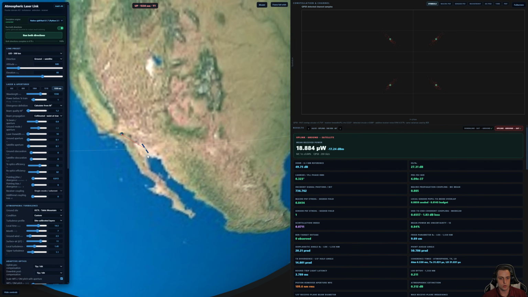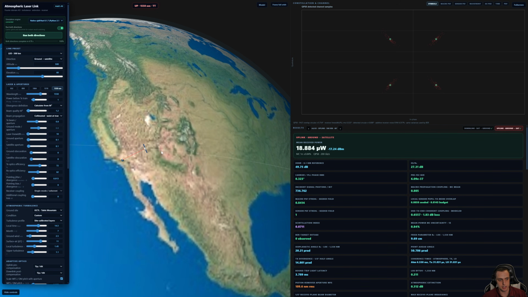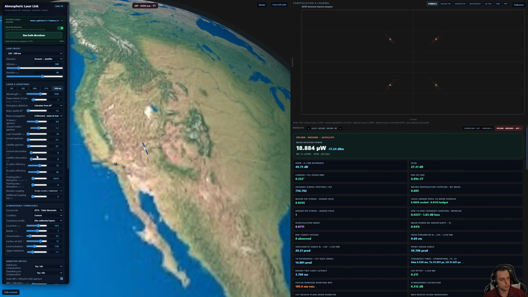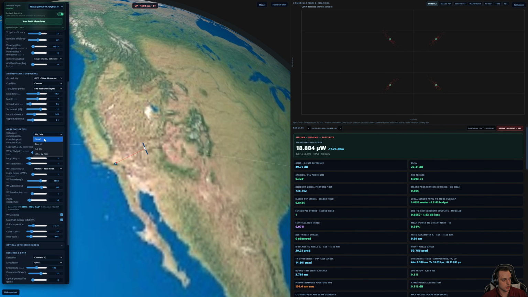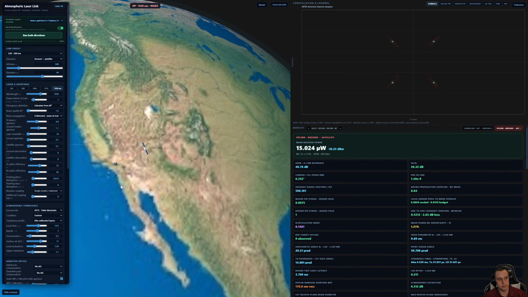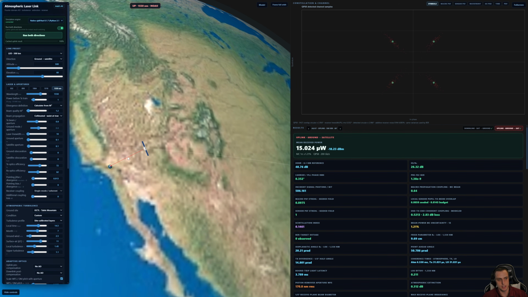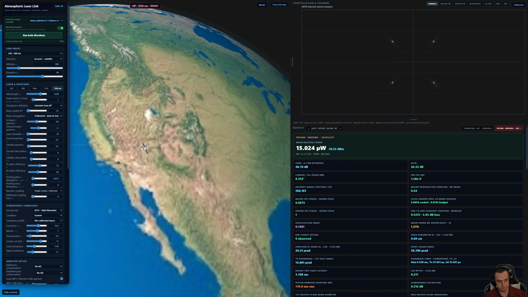Okay, now when it comes to the low Earth orbit backhaul, especially if you have a very dense constellation, you can have very good signal to noise ratios, especially compared to what we were just talking about. And even with the Starlink size terminals, oh, this is with tip tilt. Let's try this with no adaptive optics. So my only concern here would be the expense of the transceivers, because if you were mass producing these and putting them on all the different satellites to do your backhaul, then that would be a concern.